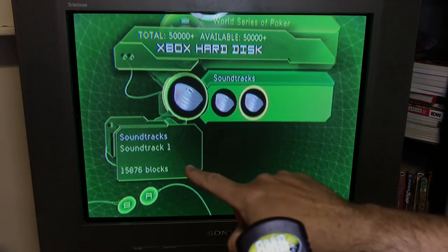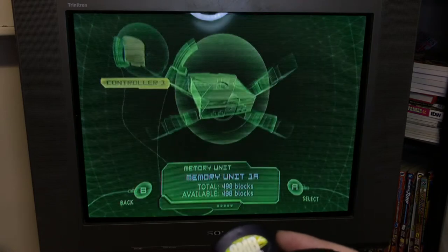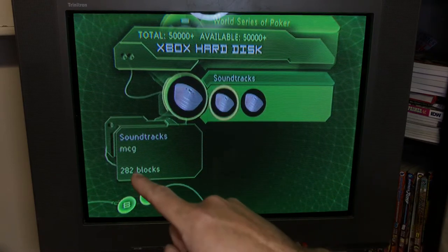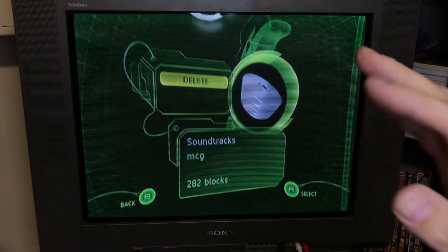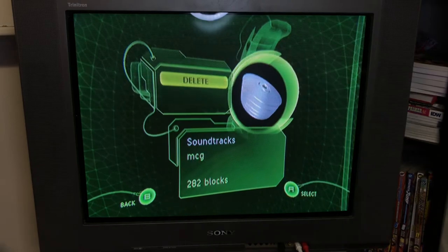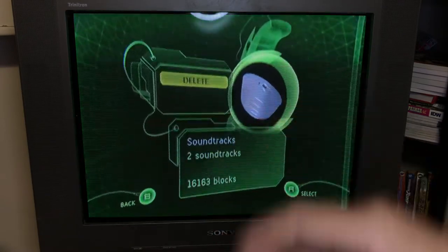Look at this — 15,000 blocks. My memory card will take 498, so clearly too big. Note how large your audio tracks really are on your system. For reference, this was Sweet Home Alabama — actually 282 blocks. Unfortunately I'm willing to wager it's because of licensing and how they tried to throttle music being sent from place to place. The only option we have here is delete — that's true both on the tracks and on the headers themselves.